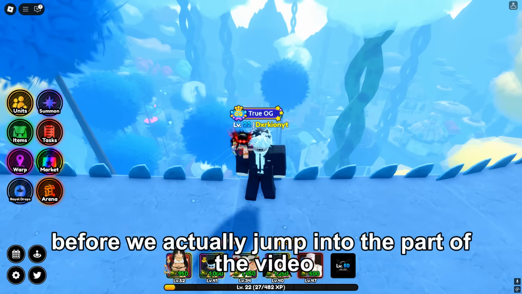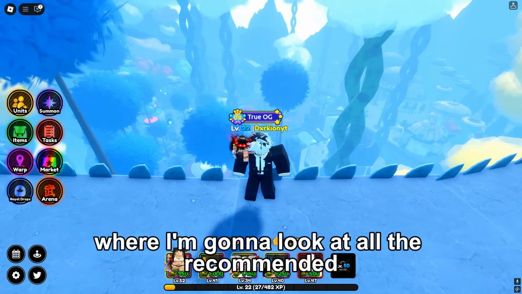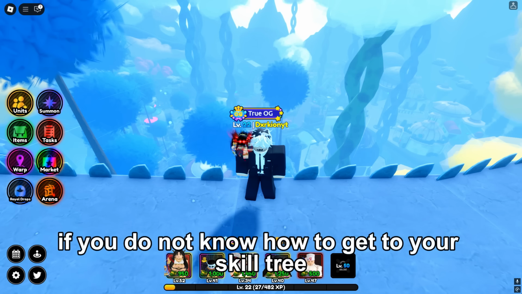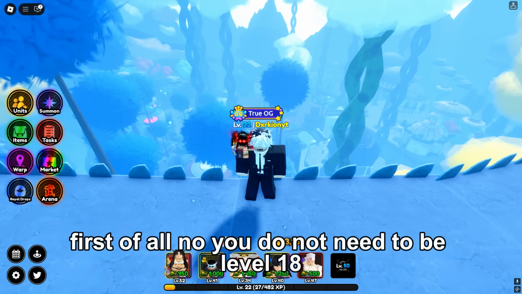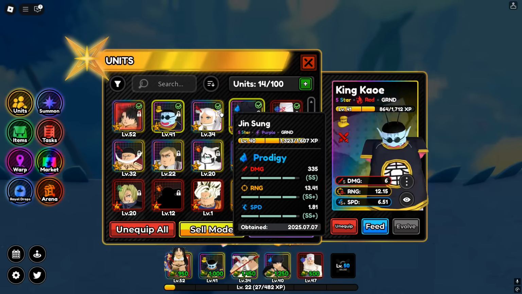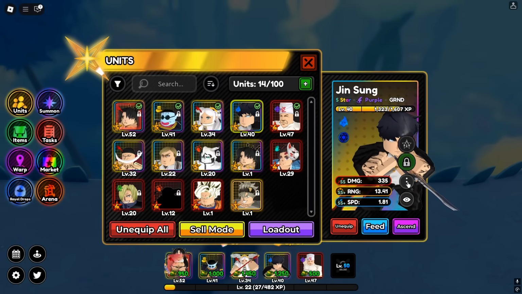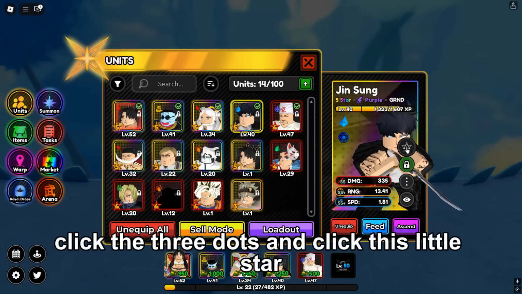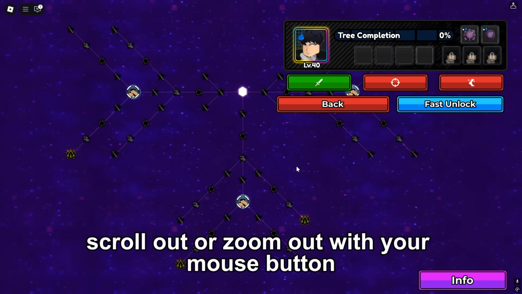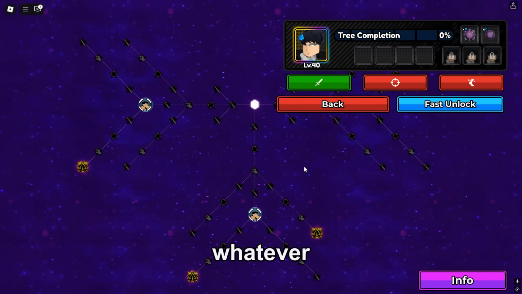So before we actually jump into the part of the video where I'm going to look at all the recommended and all the meta builds for all the units, if you do not know how to get to your skill tree, first of all, no, you do not need to be level 18. I'm going to show you how. Go to your units, click on whichever one you want, click the 3 dots, and click this little star. This is going to take you to your skill tree. Scroll out or zoom out with your mouse button.